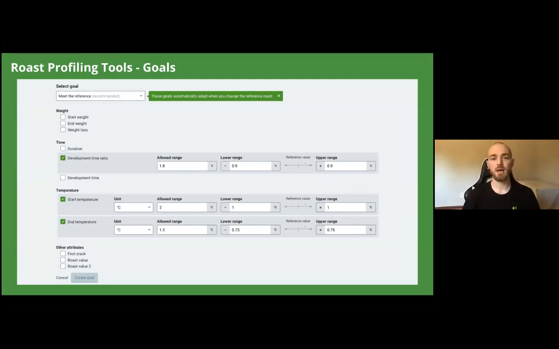And now we can look at that and see what happened there, what's leading to that problem, and how we fix it. This can be particularly helpful for roasters who are just getting into roasting and trying to learn things too. But you can set parameters like this for all sorts of different data sets, which is great.